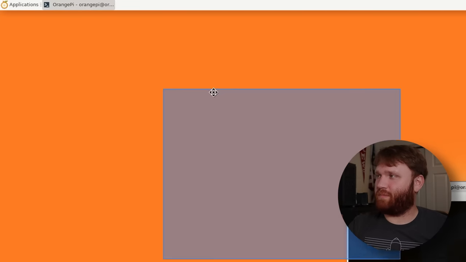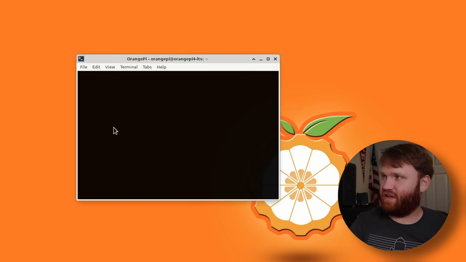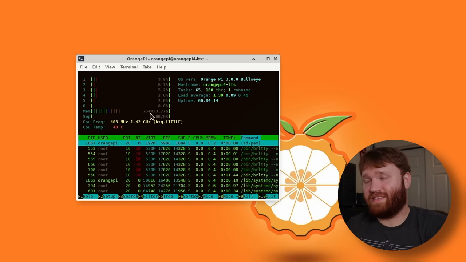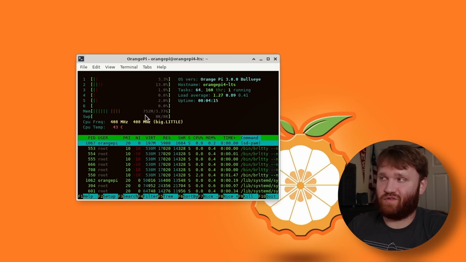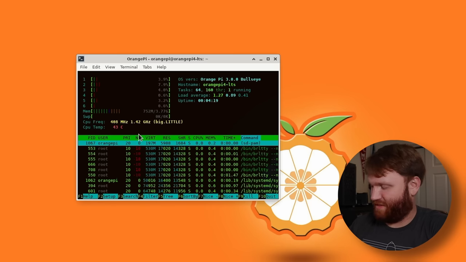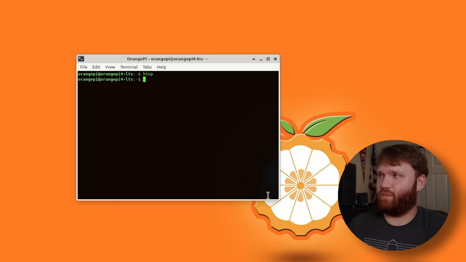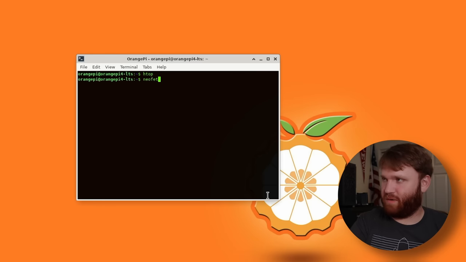If we open up our little terminal here and jump to htop, we can see some of the system resource utilization on boot. 750 megabytes, and that holds true. That's what it's been in my little bit of testing using it here and there. CPU generally at the moment is very low. And this is Bullseye here. Let's go ahead and open up a neofetch to get a little bit more information on that.